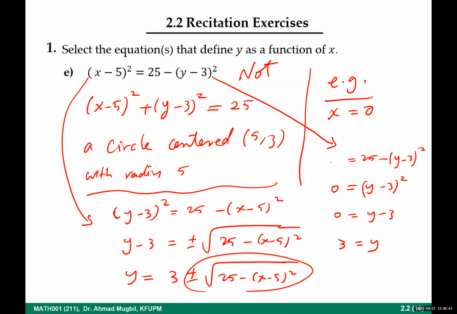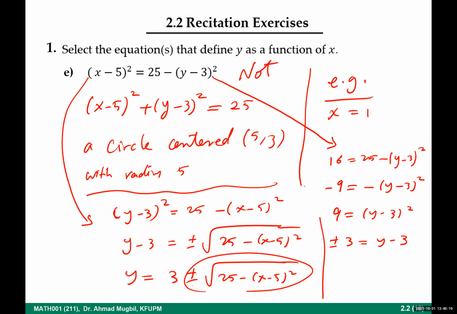Take another one. Take, for example, x equals 1. What will you get? If x is 1, you will get 36, right? And what will you get here? Negative 9. Unfortunately, this is also negative. We forgot that negative there. It's okay. Now multiply both sides by 9: y minus 3, all squared. Now take the square root. It will be positive or negative 3 equals y minus 3, right?